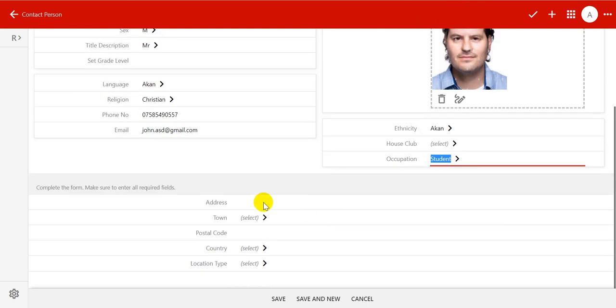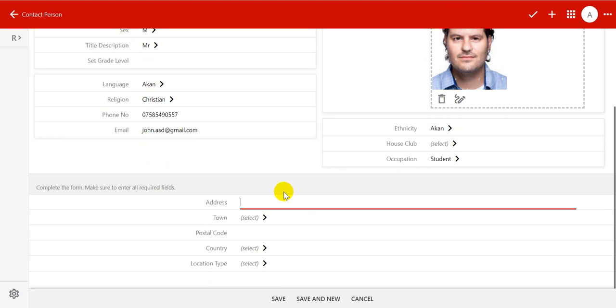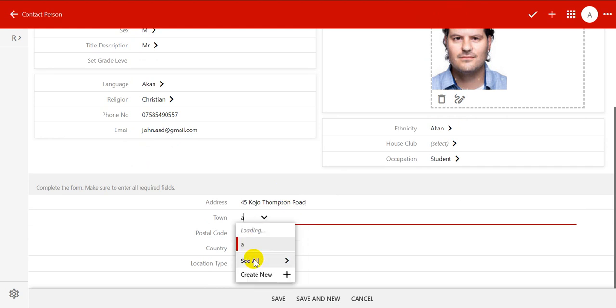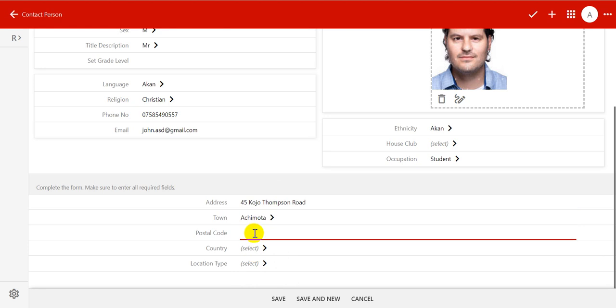Okay. Now let's provide an address. Let's say number 45 Kojo Thompson Road, Accra, or let's say Achimota. I don't know. And let's say the postcode is JBE 232569980.